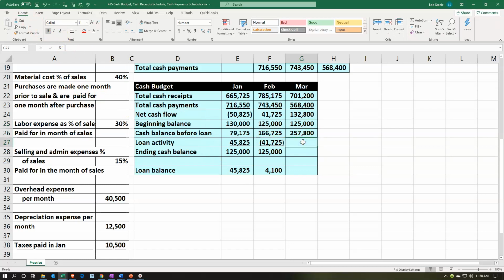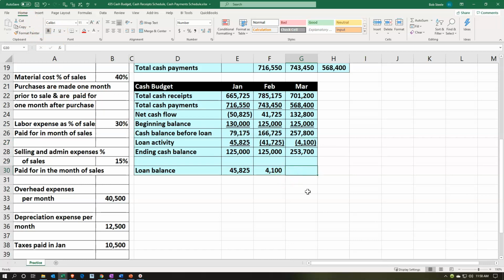So we're way over the 125 now, and we only have 4,100 loan outstanding. We can go ahead and pay that off and still be well above the minimum balance of the 125. Therefore, we're going to pay off that 4,100. Let's sum these up, equals the sum of where we are at before we pay the loan and the payment for the loan, taking that down. And then we're going to put an underline here, Home tab, font group, underline.